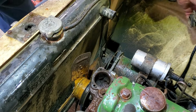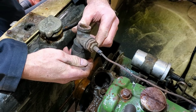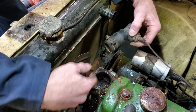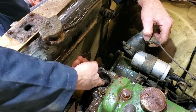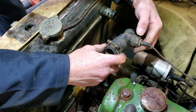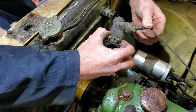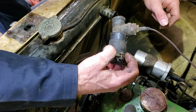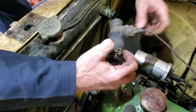All right. Now this. What are we going to do with this? Put it back in. I'm confident this is not how it was from factory. There's a bolt right here that comes into this housing or this piece of the block. And I'm sure that's for the water temp sending unit. This one never registered on the water temp gauge when we ran it before. I don't remember if this hose was hot, but I'm going to take this off.